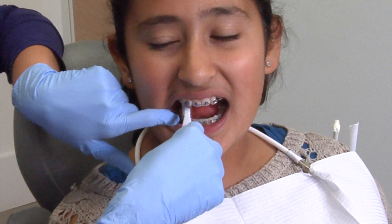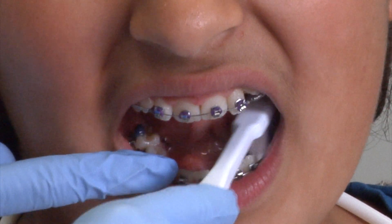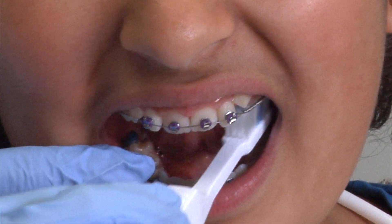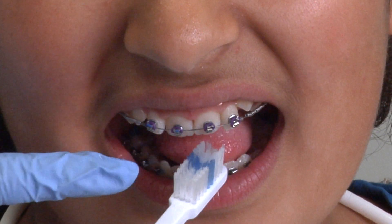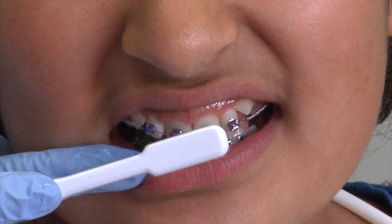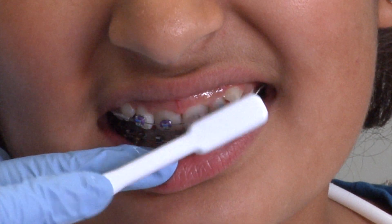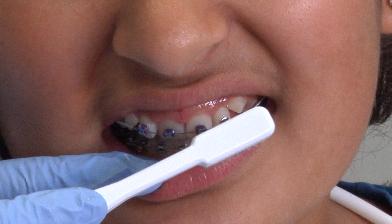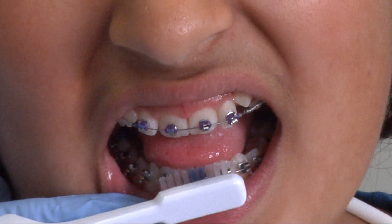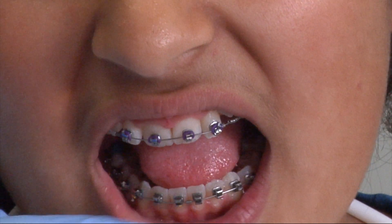It's important to brush every morning and every night, and try to squeeze one in at lunchtime. Ensure that when you brush your teeth, you're brushing for four minutes regardless of whether you're using an electric toothbrush or a regular toothbrush. When using a regular toothbrush on the braces, you're going to brush the way the teeth grow. Count five times, overlap, and brush the next section. For the bottom teeth, same thing, brushing upwards, overlap and continue. Four minutes.